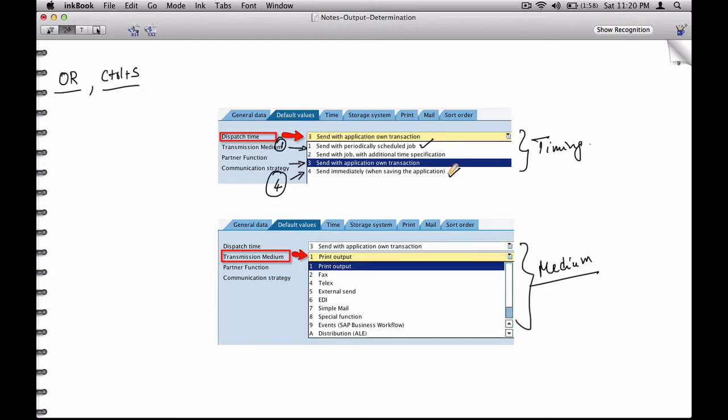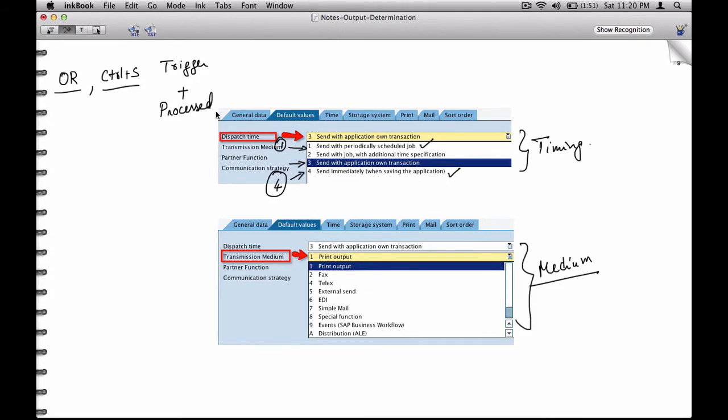Send immediately when saving the transaction means as soon as you save that order, and if the output is supposed to be triggered, it will be triggered. The first point is trigger, and the triggered output will be processed. So there are two steps to an output. The first step being triggering, the second step being, after the output has been triggered, the processing has to happen.